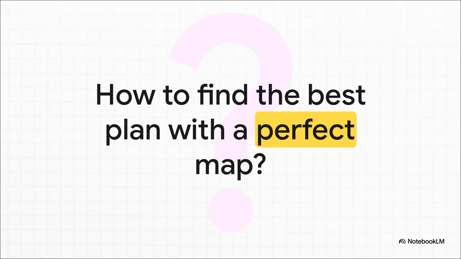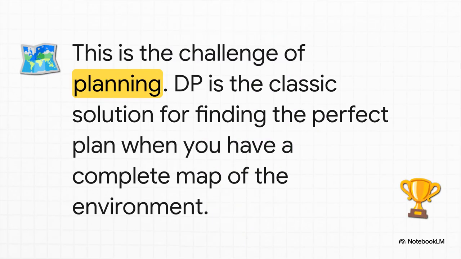So, let's start with a big question to frame this whole thing. Imagine you're playing a game, but it's a game where you know everything. You know every possible move you can make. You know what happens after every move. You know all the points, all the rules. The real question is, with all that perfect information, how do you find the absolute best, most unbeatable strategy? In the world of reinforcement learning, that's what we call a planning problem. And dynamic programming, or DP for short, is the classic go-to solution for it. Think of it as the ultimate tool you pull out when you already have a complete map of your world and all you need to do is find the best possible path through it.